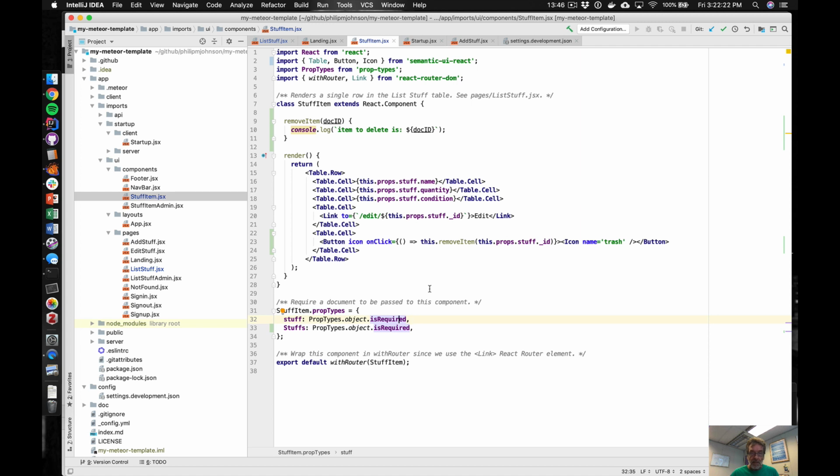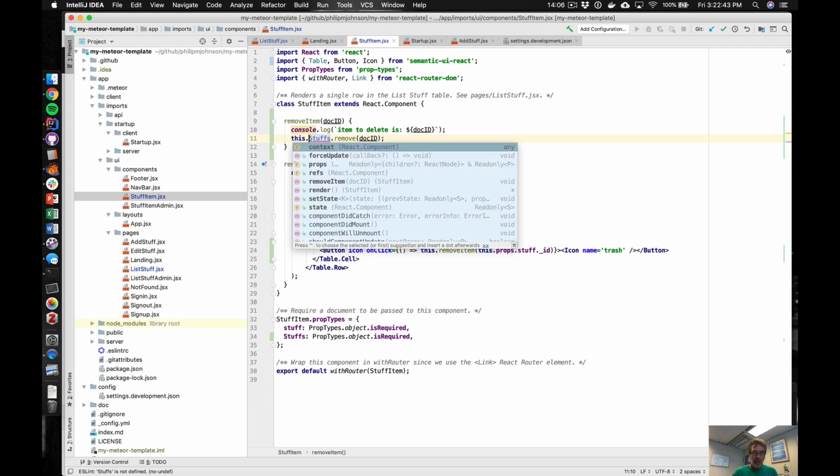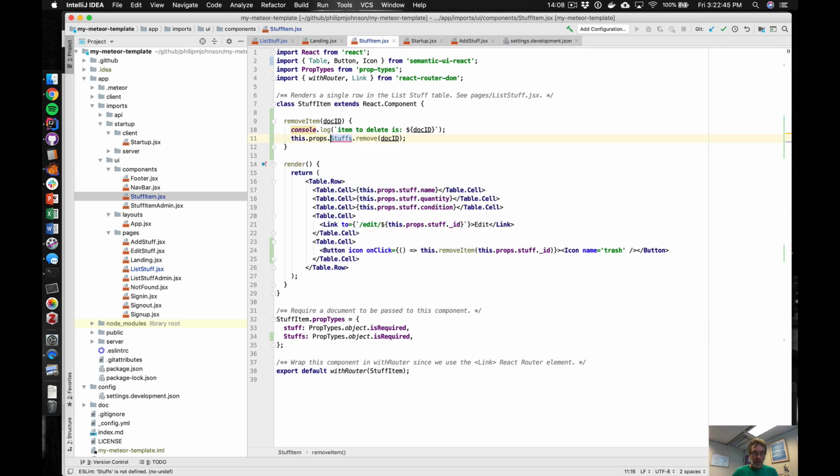And then in here, we can say stuffs dot remove doc ID. Actually, that's not quite right because it's a property, so we want to say this dot props dot stuffs dot remove.